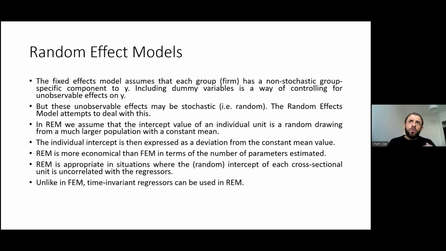And then, conceptually speaking, in which cases can we use the random effects model? We can use it in the case where my regressors are not correlated with the unobserved heterogeneity, okay? Or where the random intercept of each cross section that we have in my data is not correlated with the explanatory variables or with the regressors that we have, okay? And clearly, if I have some time invariant variables, they can be introduced in the random effects model, but not in the fixed effects model. Why is that the case?